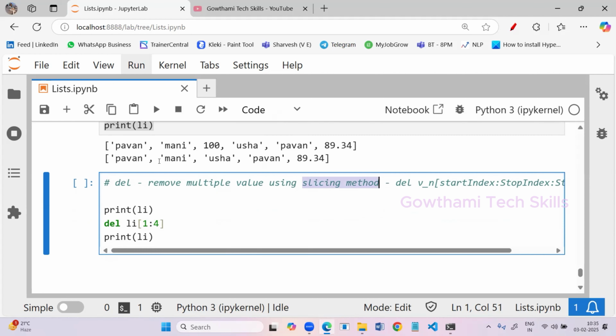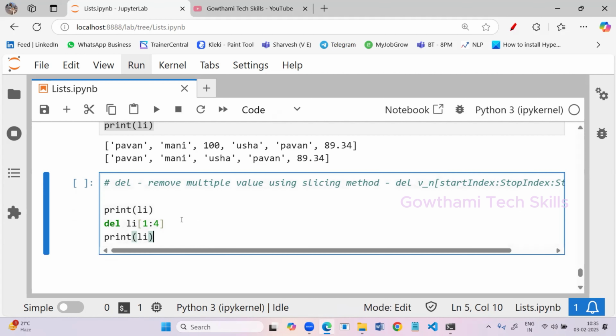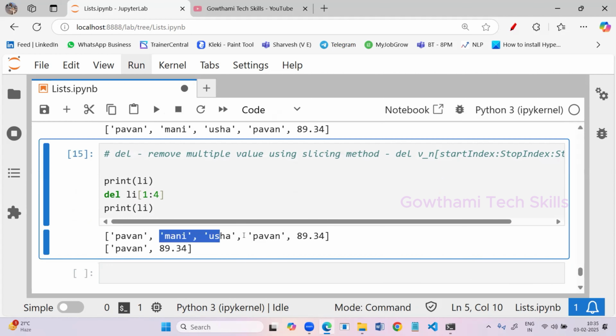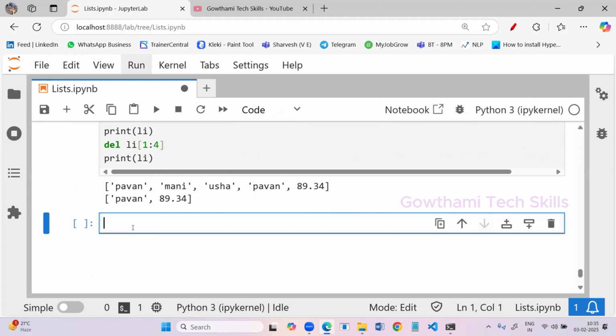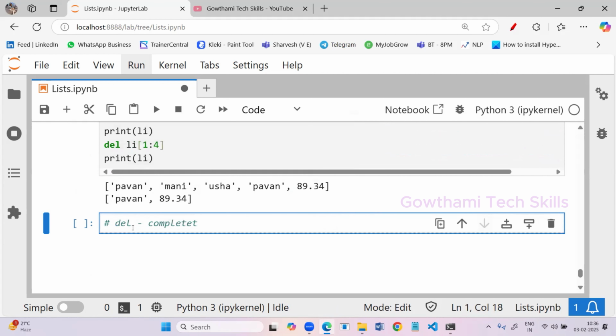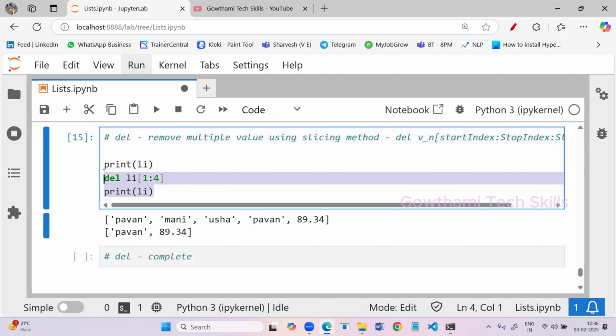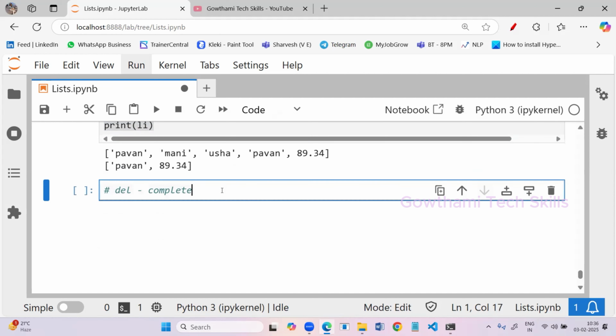So now, these 3 values will be removed for us, and all the values existing in the list will be updated to your initially created list. Now run and check this. You can see these 3 values are removed at a time. If I want to delete the complete list variable, that means complete, then if you try to access that list variable, it throws an error that you didn't create that variable at all. See, now I'll copy this and paste it here.